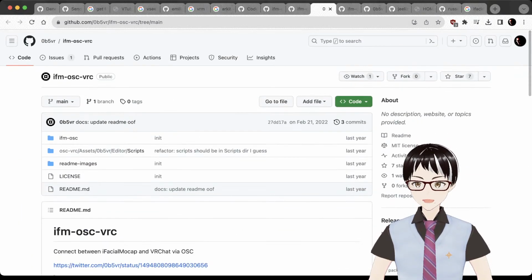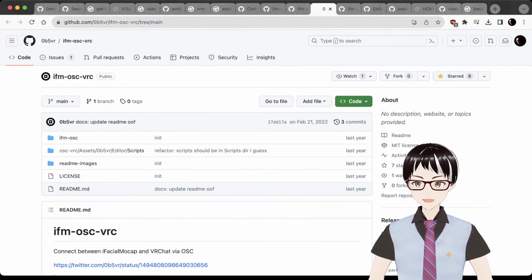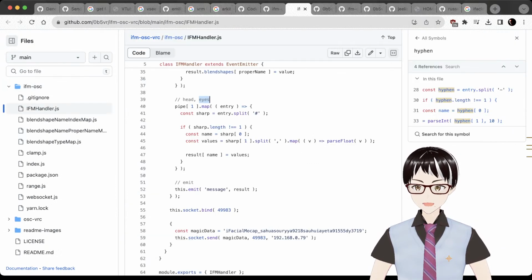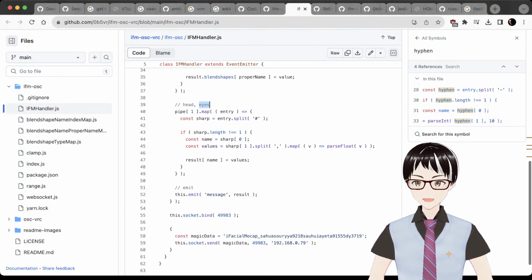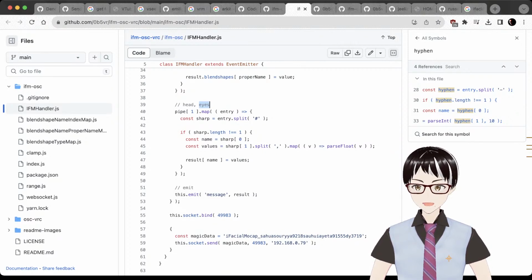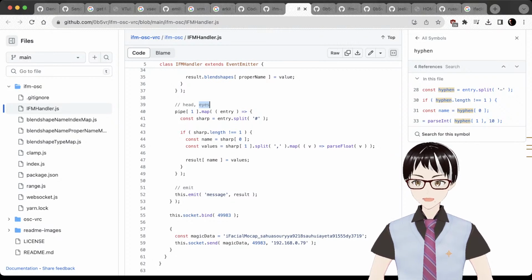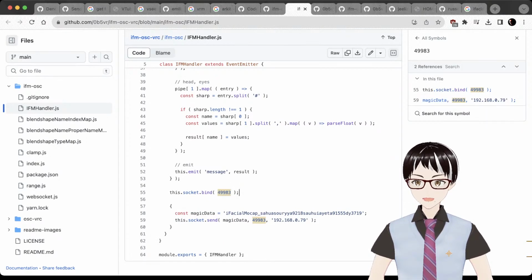This is very interesting. This project is very interesting. Let's give it a star. So I think what he wants to do, or what he is currently doing, is to combine the head and also eye information from iFacial mocap, and by getting that, he's using this port.